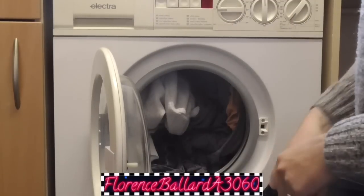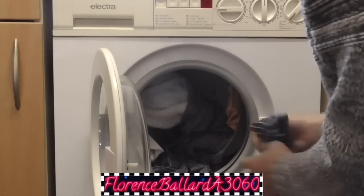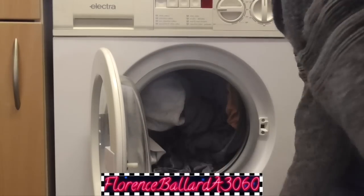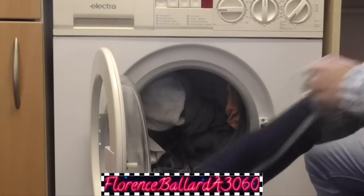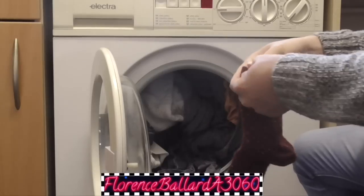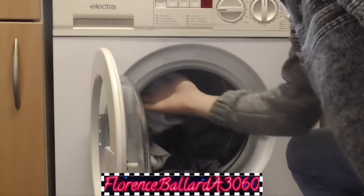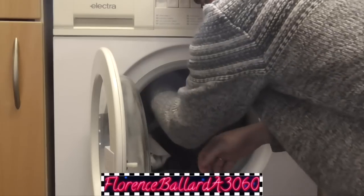Meant to be June and it's raining. Shows the thing of this country, really. Oh, I do see, just put my socks, pull them inside out, and yes, we still haven't got a bloody tripod.